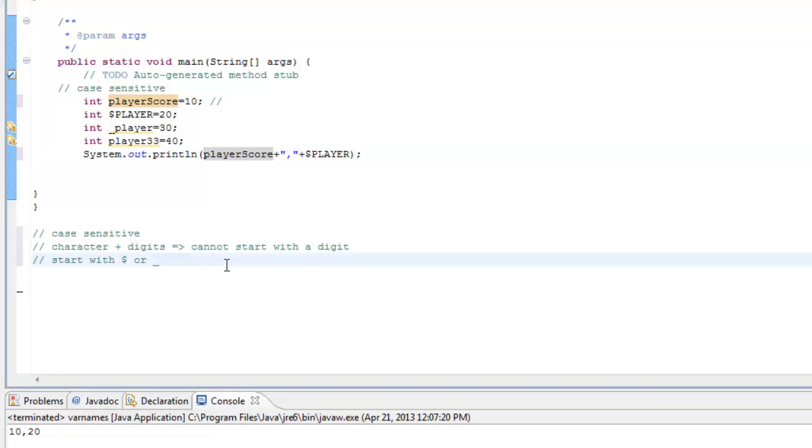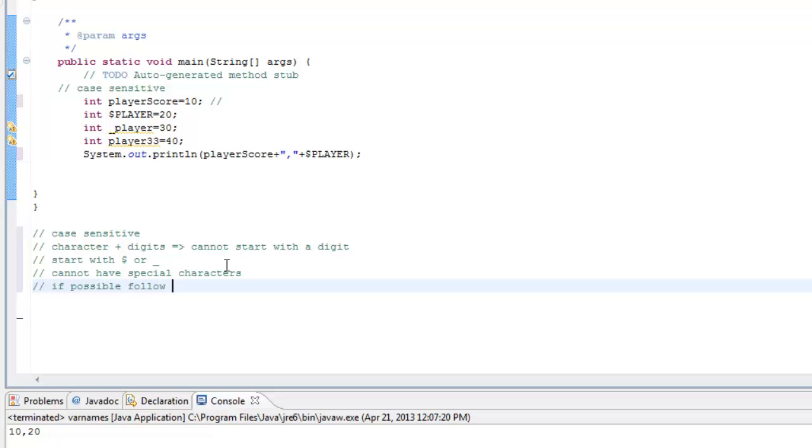So it can start with a dollar or underscore, it cannot have special characters, and if possible follow the Java naming conventions, where, as we have already discussed, try to keep variable names without underscores wherever possible.